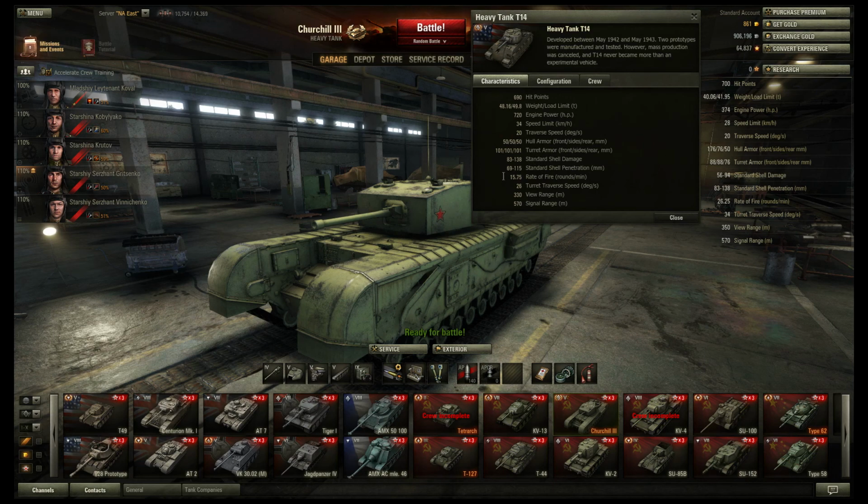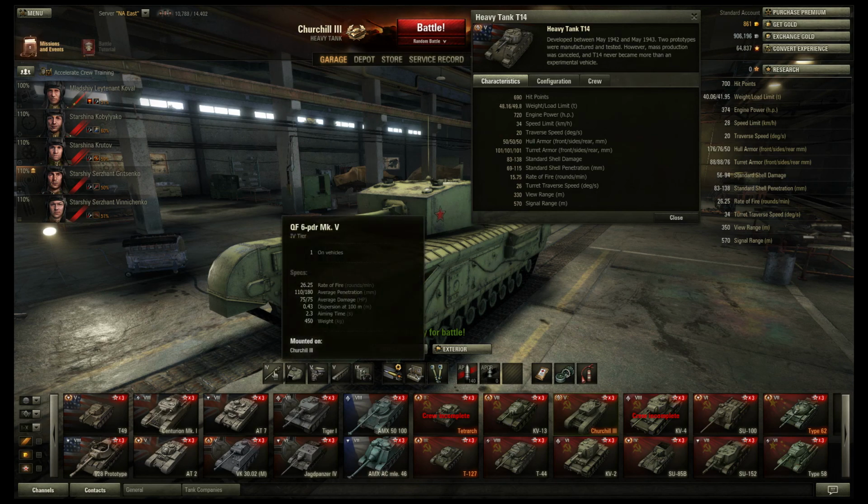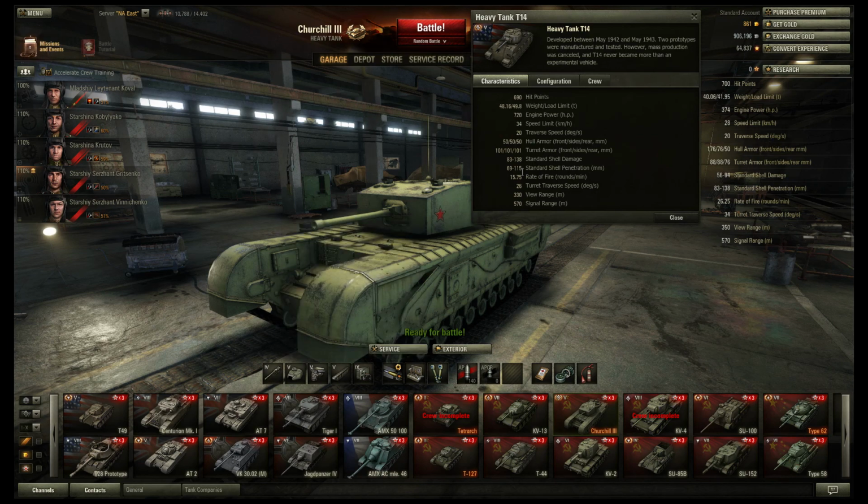Anyways, let's continue comparing here. Rate of fire on a T14 is only 15, but this one does 110 average damage, yeah, 110. But it only has like 92 penetration. And this gun is pretty much the opposite. It has about 110 penetration, but only does about 75 damage. So this one does more damage per shot but less pen. This one has more pen but less damage per shot.